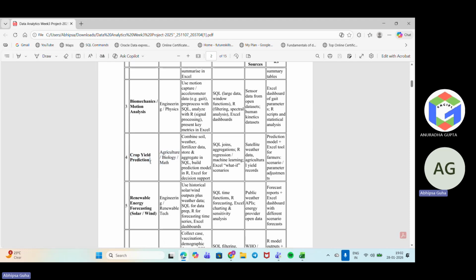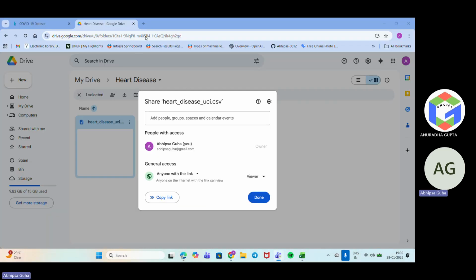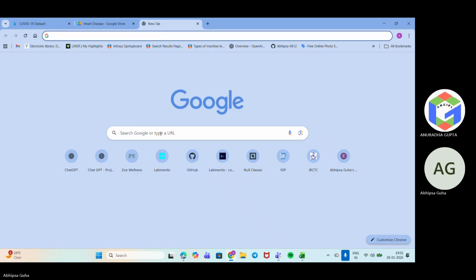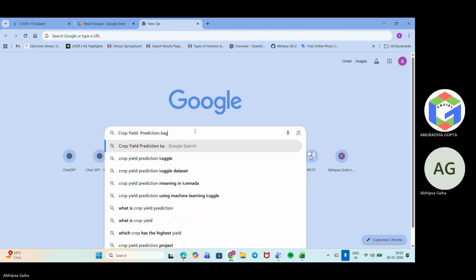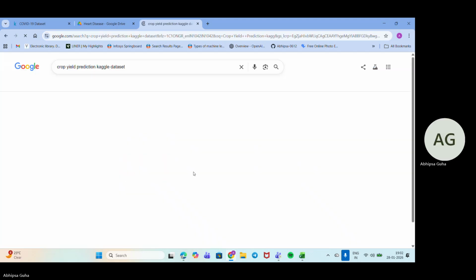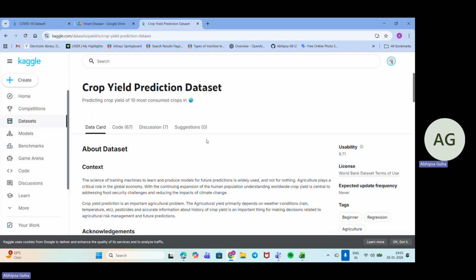This one I am checking for you so that you understand. Just a moment, guys. Okay, crop yield prediction data set. I guess you can see it. So we'll just open it up.